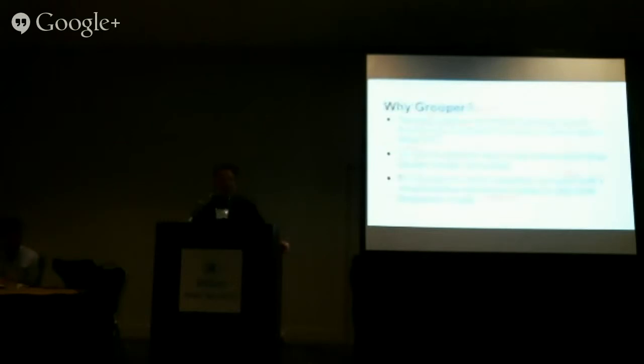So a fair question is, why would we have Grupo here at all? We have these two boxes, Sakai and Google, and really we just want to funnel data from one to the other. So why would you have Grupo in the middle? It makes sense for NYU because it acts as a fairly convenient integration point.